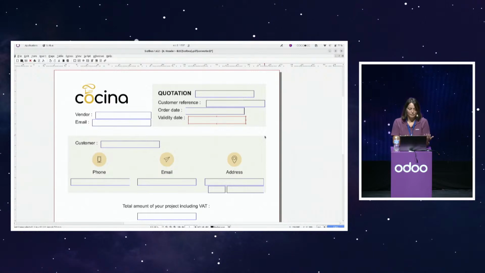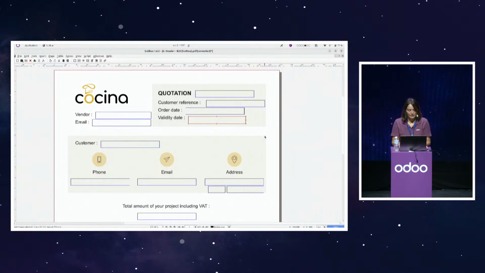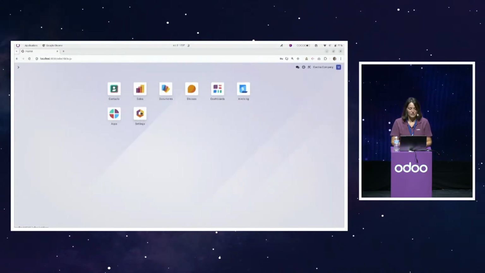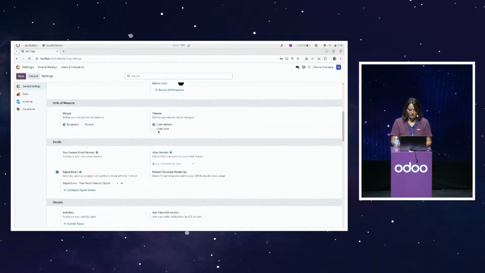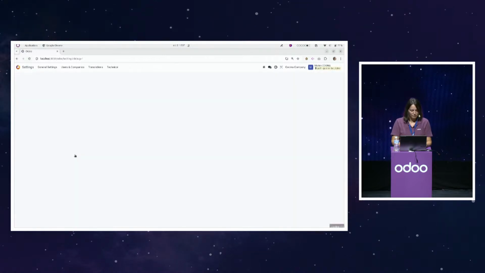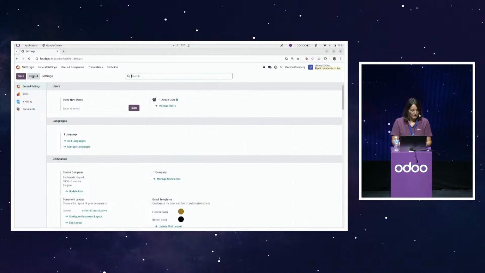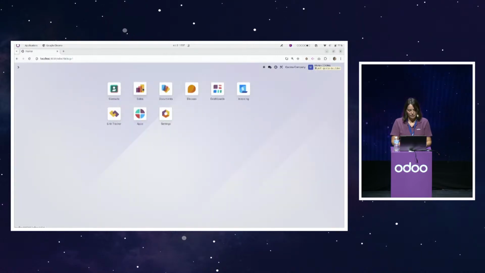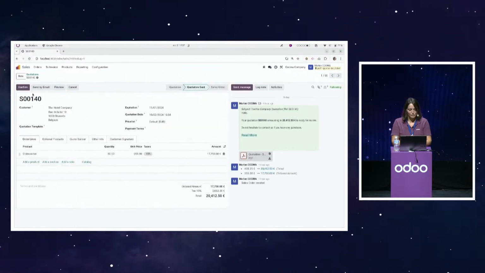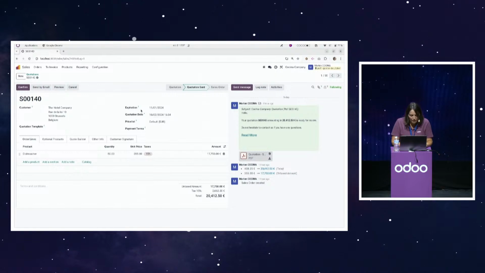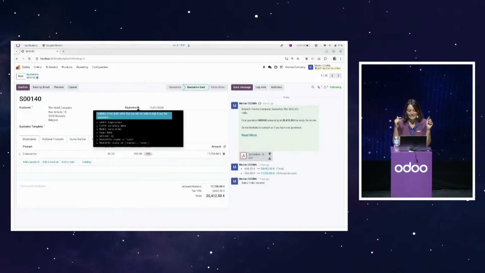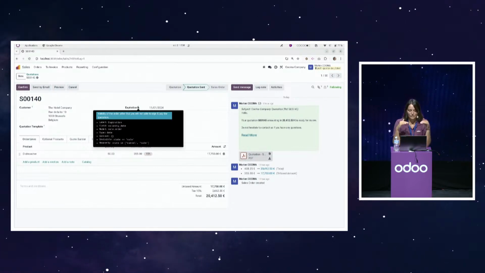If you want to know how to find the technical name of a field, you can go into Odoo and select the Settings application. Here you can scroll down and activate the developer mode. Once it's done, you can leave this page, and now we will go into the Sales application. If I open a quotation I already sent to a customer and highlight the question mark in the second bullet point, you will see that the technical name of this field is validity_date.